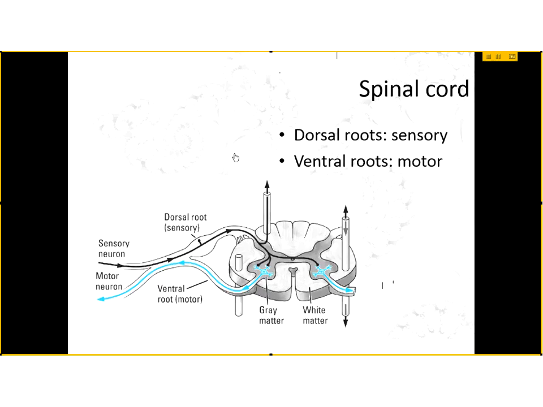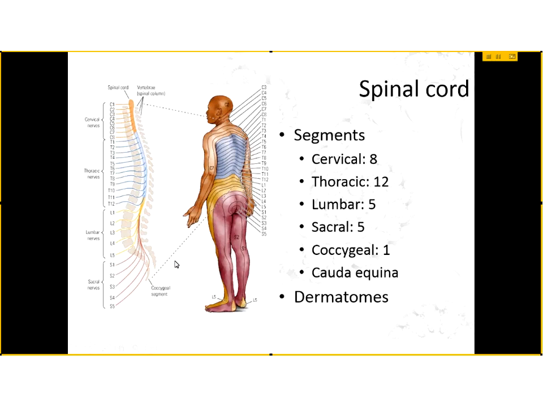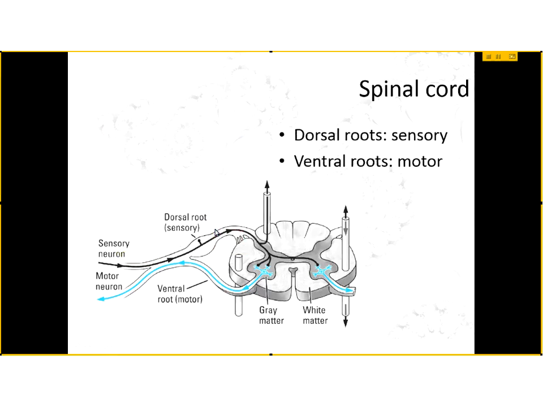And so this can be diagnostically relevant too, depending on where the damage is. Can you still detect touch, but you can't coordinate movement? Those kinds of things are part of the spinal cord organization that a doctor can use to make inferences about where the damage might be occurring. And remember that both of these, sensory and motor, are for a certain area of the body, or a dermatome. This dermatome is exiting and entering a certain level of the spinal cord.